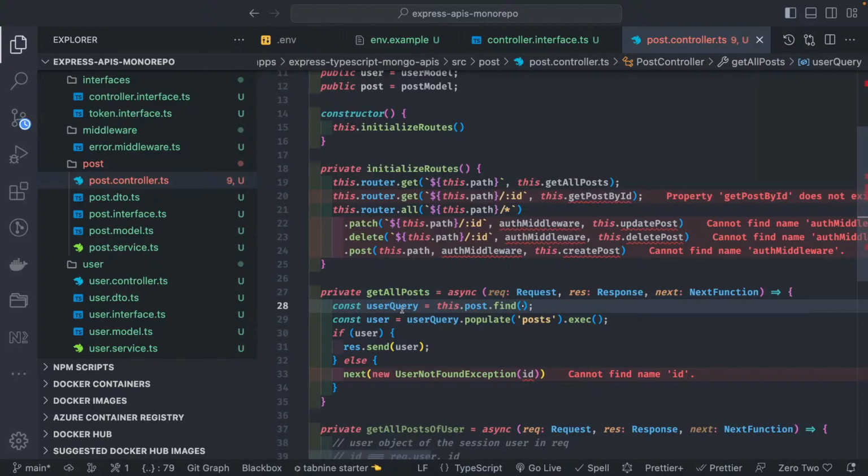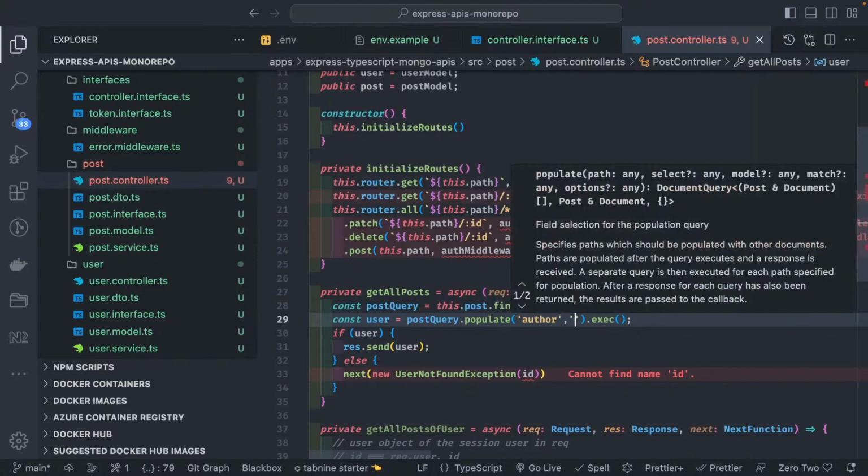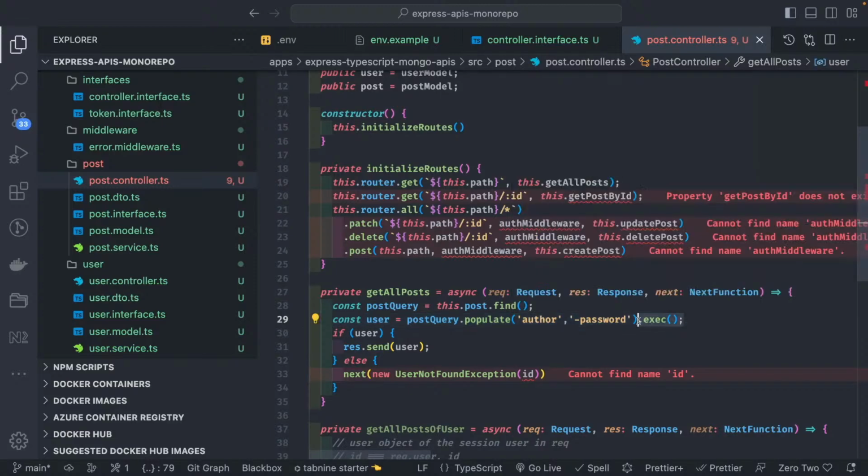So this is post query, and we can populate data also. I mean, we can populate the user data also with each and every post. Populate author, because post contains the author. So we want to populate this, and we want to exclude the password field from that. So that's it. Populate.